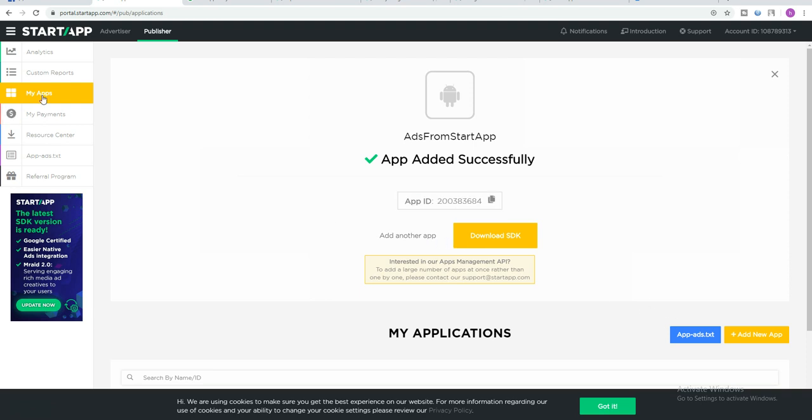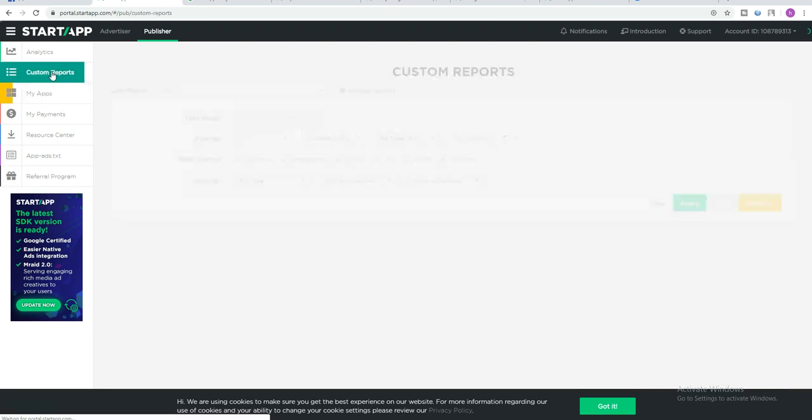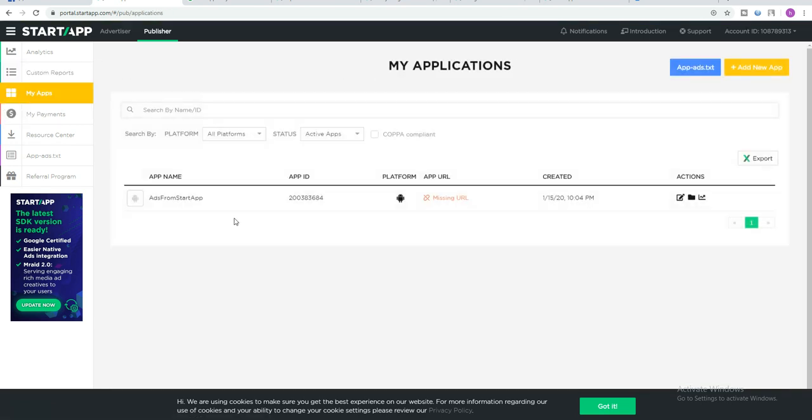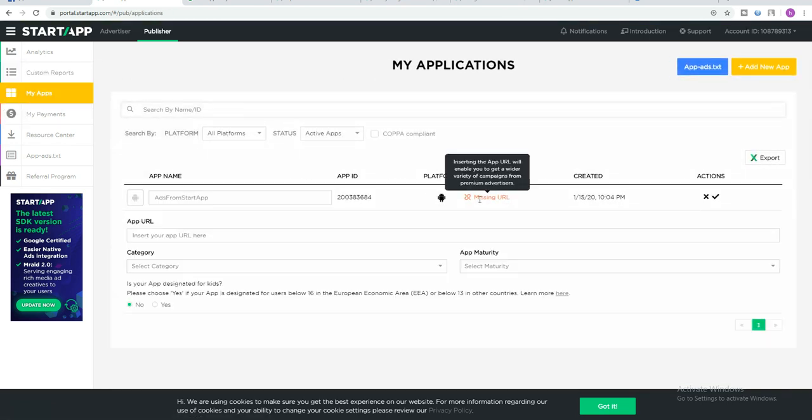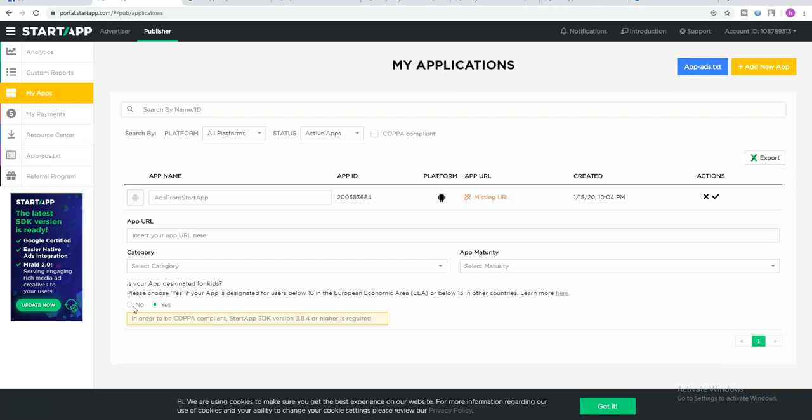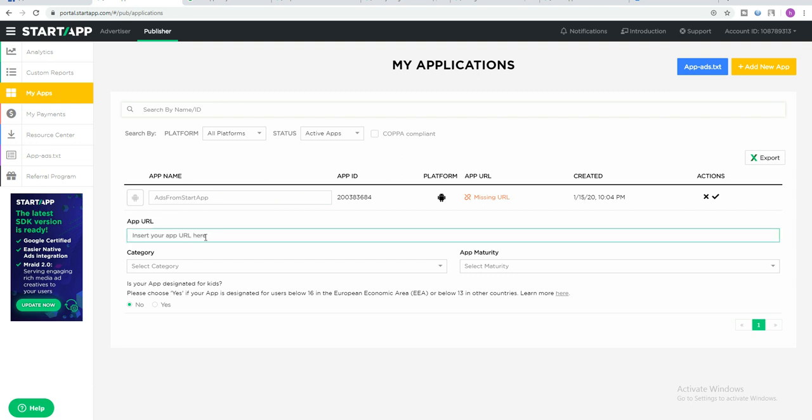So if you like to edit, you can edit later also. Here, choosing under 16, it is allowed to show or not. The type of ads you can check on that. No issue in that. After you are updating from the store, you can get that.